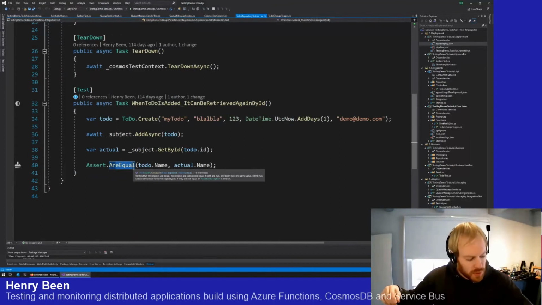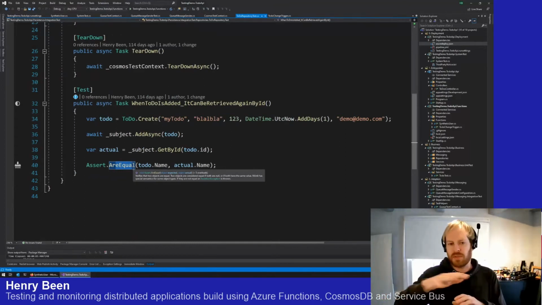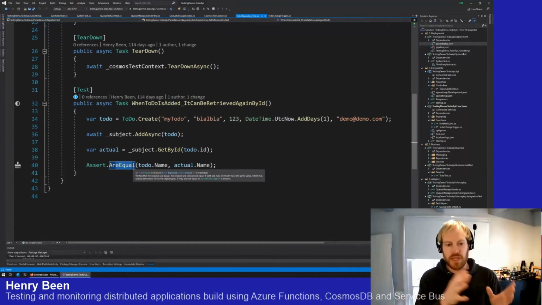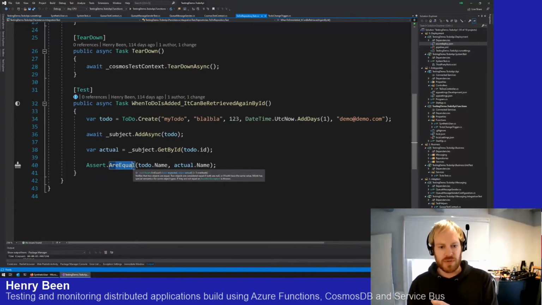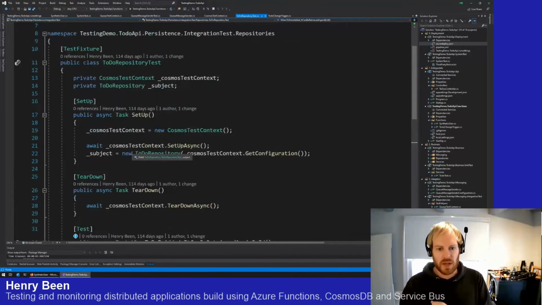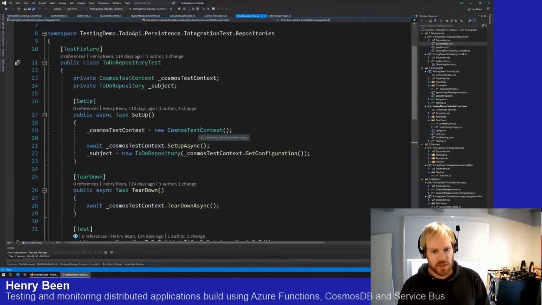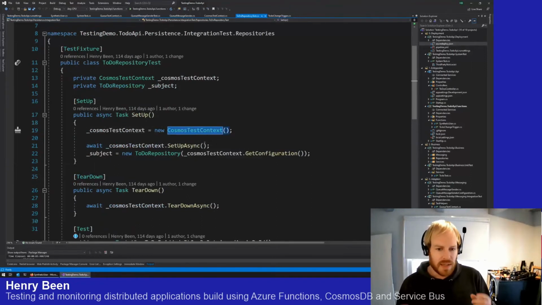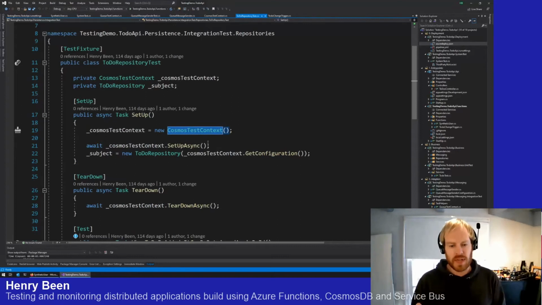Now, what I find important here is that I do not interfere with any other system. So really, I want to at the least have a new container for every individual test. And to make this happen, I write a class that I call a test context. In this case, a Cosmos test context. And this is a class that I write myself, and it has three important methods that I call from my test class. First of all, I call setup.